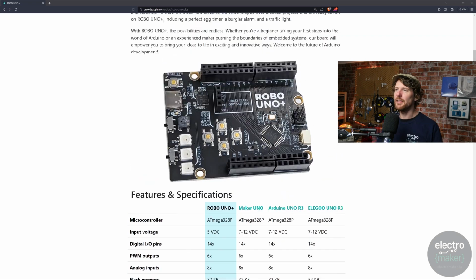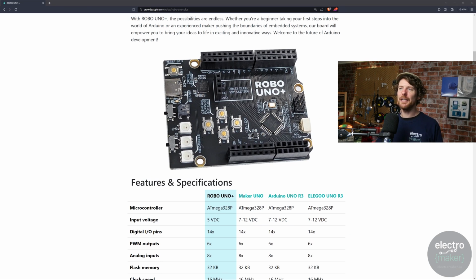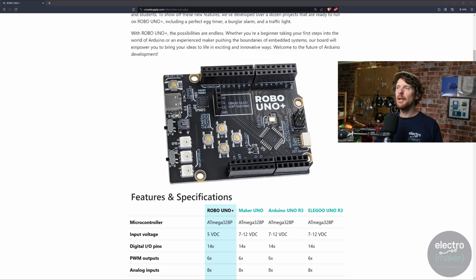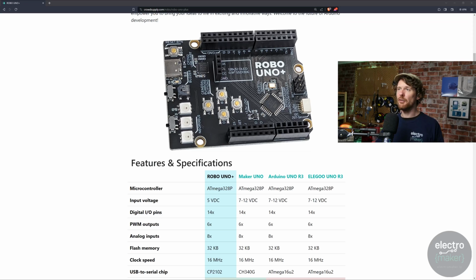Anyway, I'm getting ahead of myself here. In short, this is very similar to the Arduino Uno. One of the differences is it now just has a USB Type-C port. So it doesn't have the barrel jack input, but a lot of people will be quite happy that you can run it via USB-C. It's one of the things that a lot of people have wanted for most development boards for quite a while.